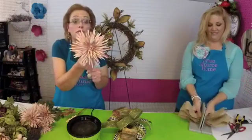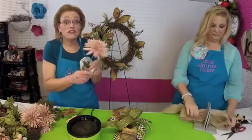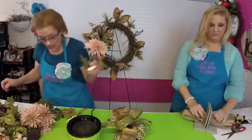Okay, let me show you this. These are spider mums. Is that not beautiful? I hope you can see the colors in it. Amanda showed it earlier, but I just absolutely love this.